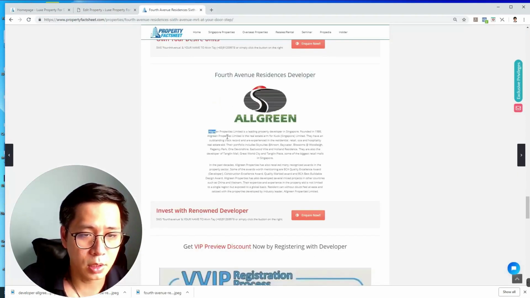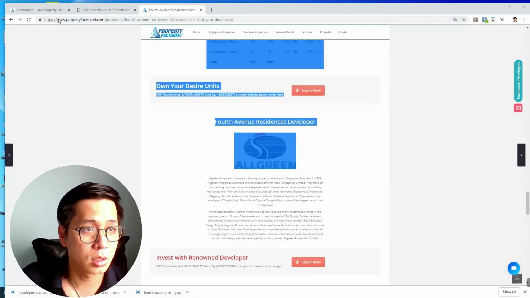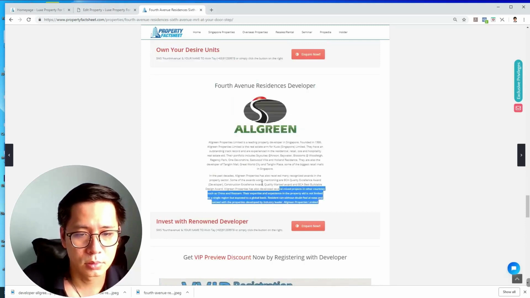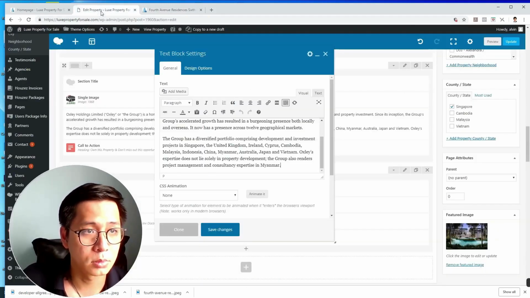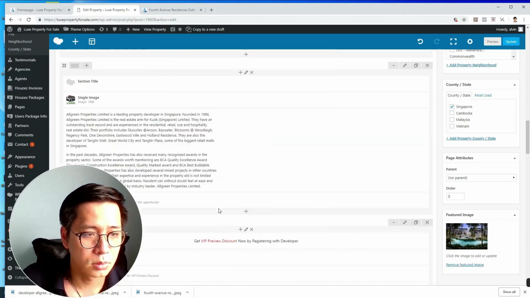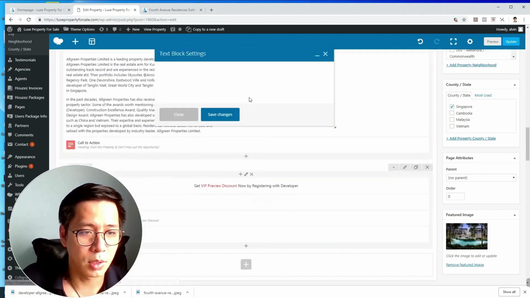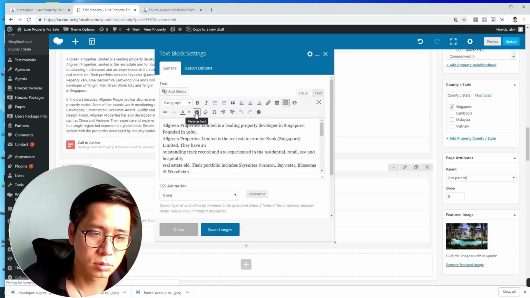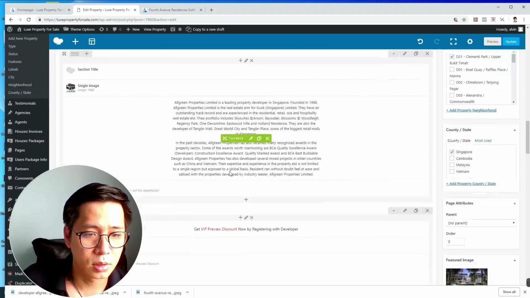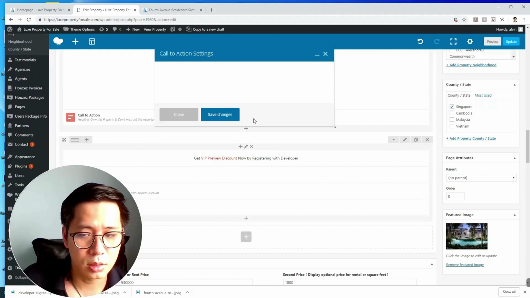So some information about the developer. Okay. You might want to format it. Align center. Save. Any call to action to amend?